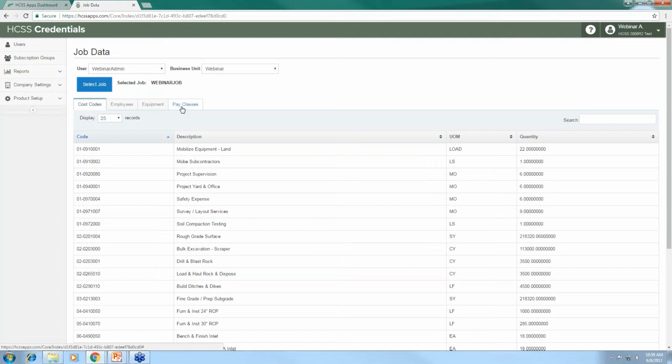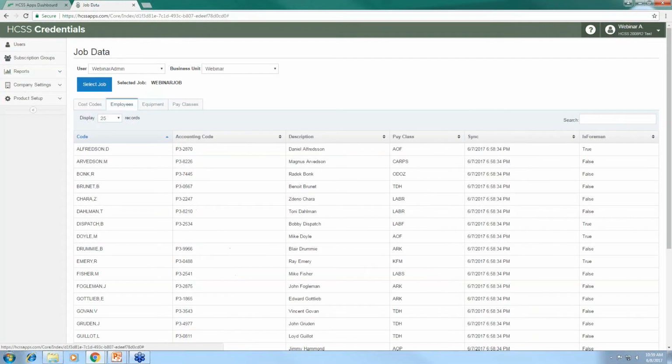You can come in here, go to the employees section, and actually look for him through the list. If you don't see him on the list, you can then determine that, hey, it's probably not built up yet. I may need to give it a few more moments. Or if you do see it, then you may need to tell your foreman, hey, go ahead and refresh your data, particularly your setup data.